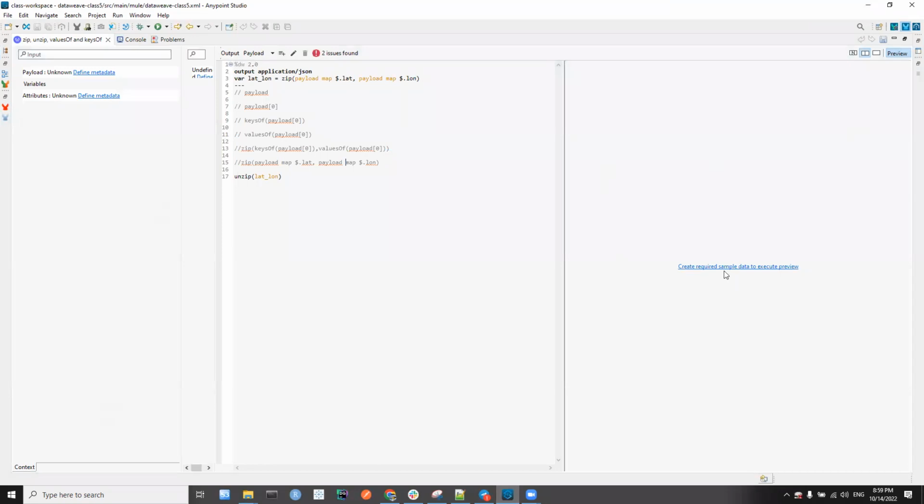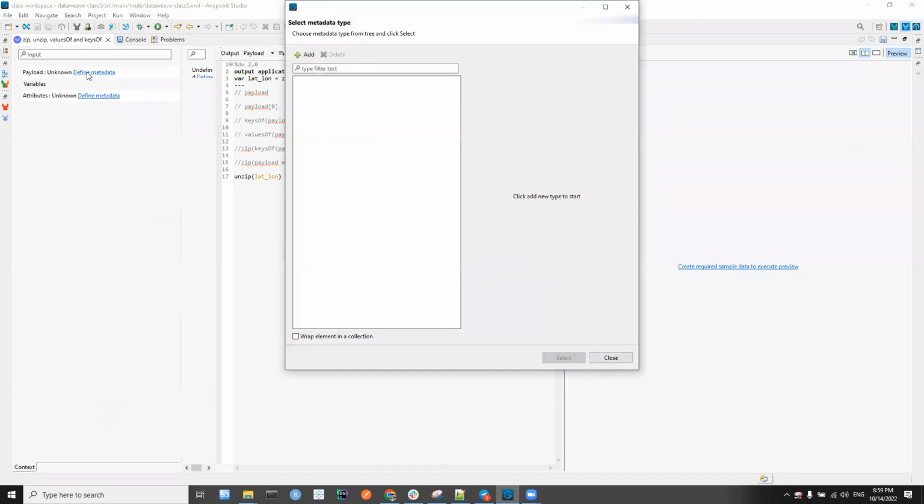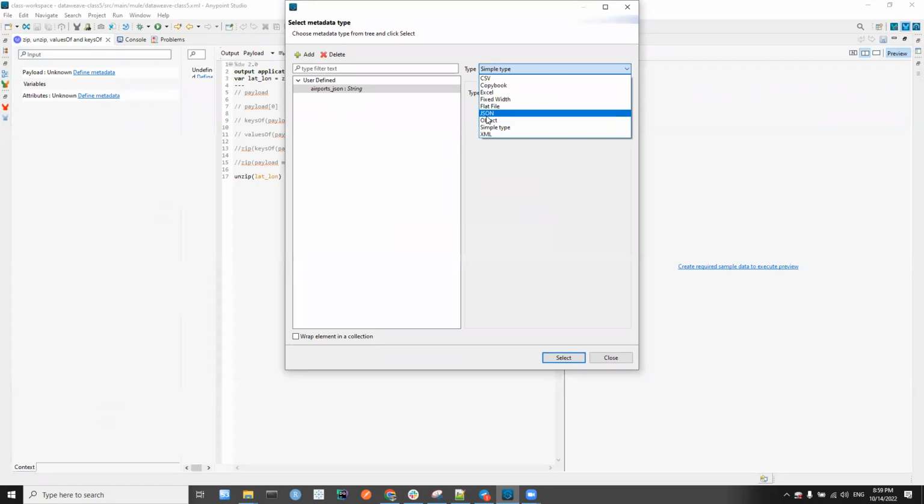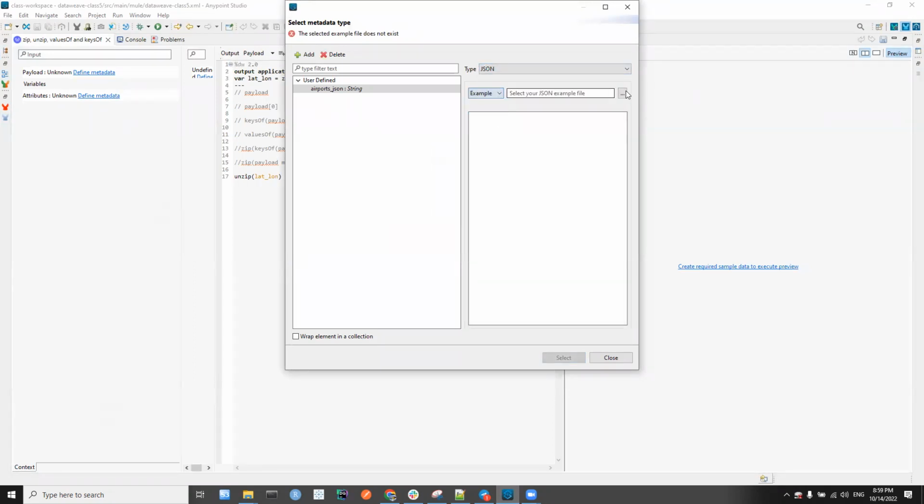So in the preview, I have sample data, so I should create, oh, let me do the sample data. Maybe I didn't test it. At airport is JSON, create, it is JSON, an example.